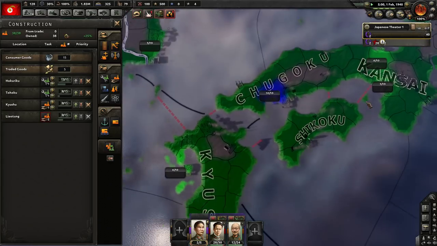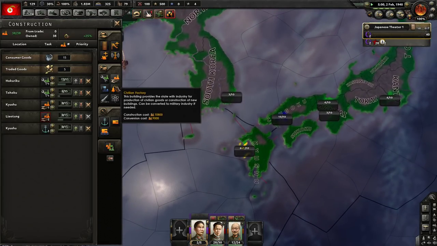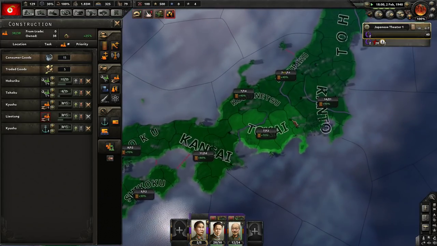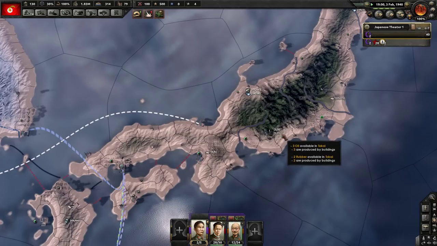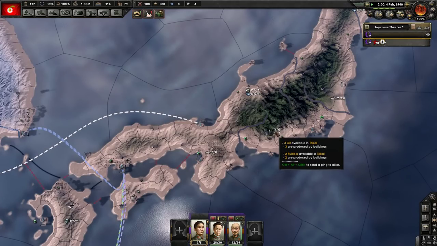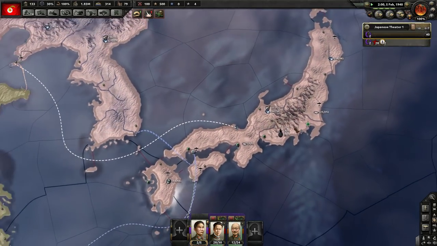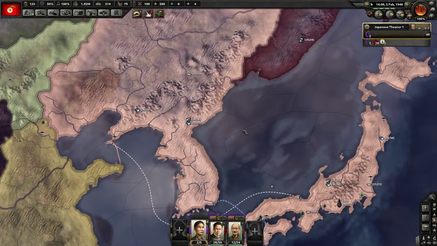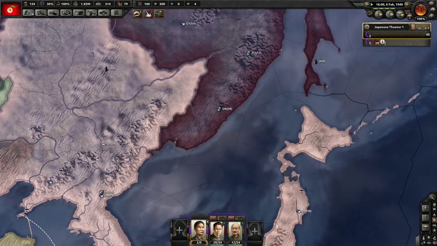Naval base, that's big. 6. Let's boost this by 1. Synthetics. I think we have a couple. Let's build one more here and one more here. Now we have 1. Okay. Here. We also want to build infrastructure in the provinces that have resources.